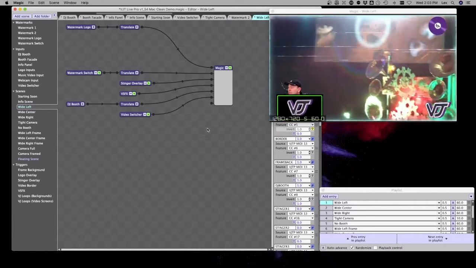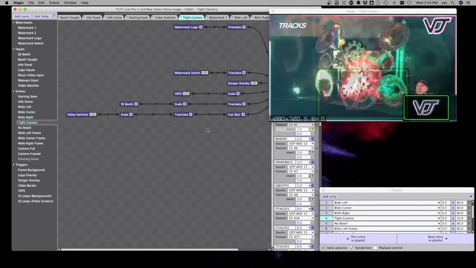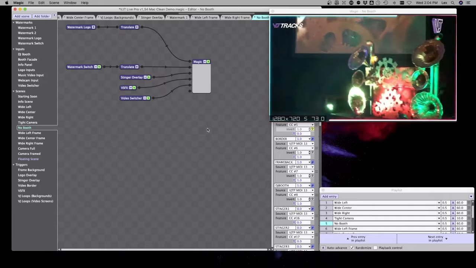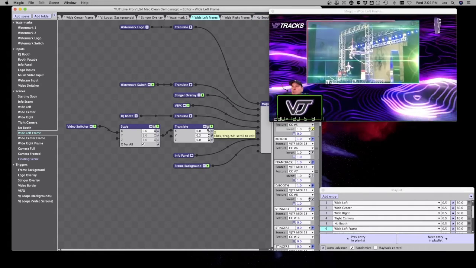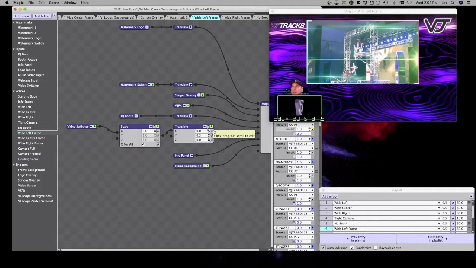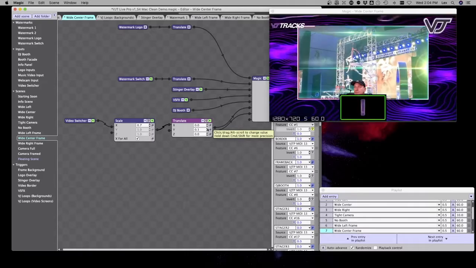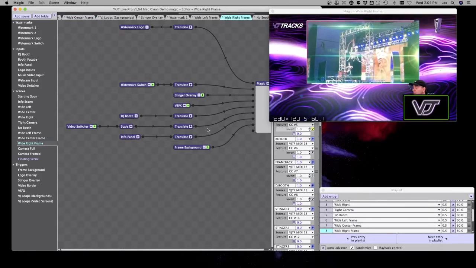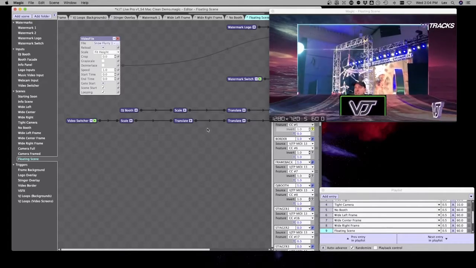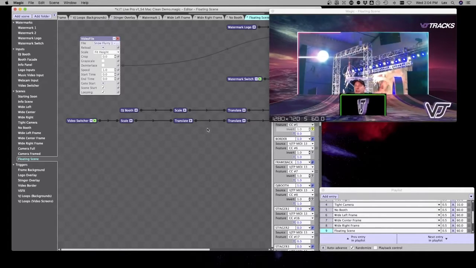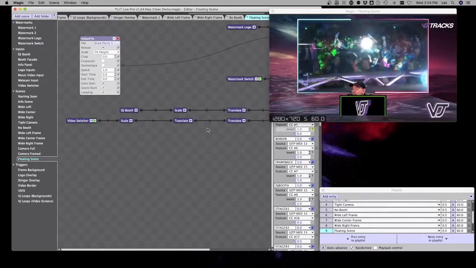So VJ Tracks has a bunch of built-in scenes here. I'm just going to go through them quickly. Mostly in this mode, we're showing music videos. So this would be what a music video DJ would be doing if they had a presentation. They're mixing their music videos, jumping around to all these different scenes, and then you start getting into some fun scenes here where you can start implementing 3D graphics and reflections and motion. So it doesn't have to be static.